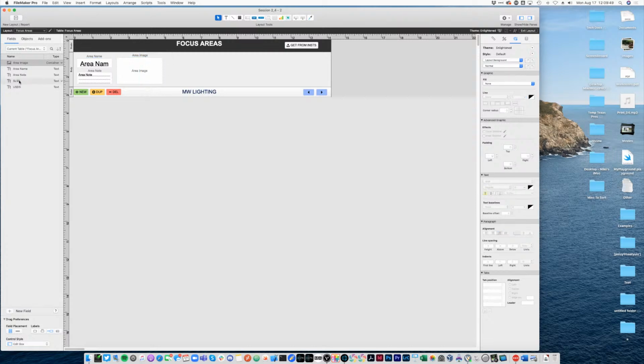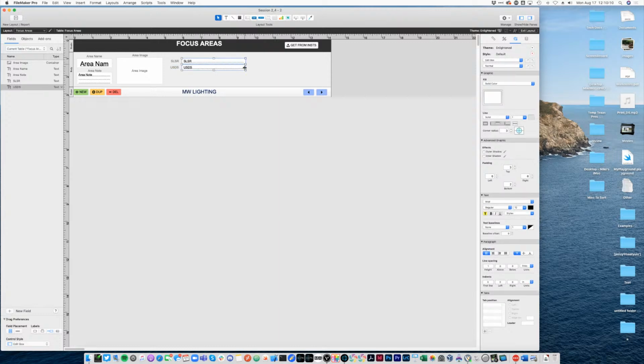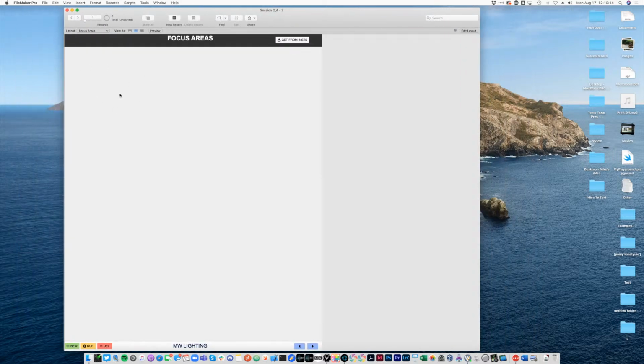So area image, and then let's go ahead and do our dimensions here. So stage right, stage left, this would be something like, you know, -10 right, and then upstage, downstage would be, you know, -2 down or 2 down, or however you denote those things. Just like that. Okay. So now, of course, I've got no data here, so can't really see anything.